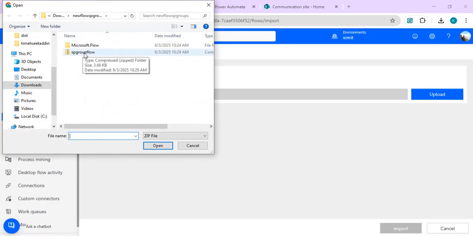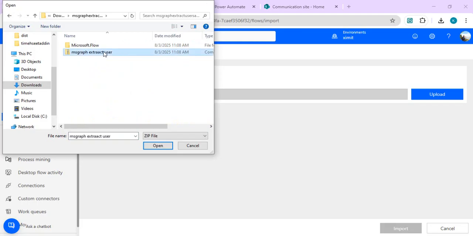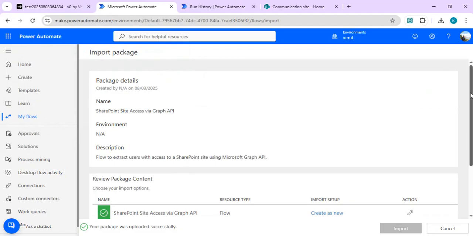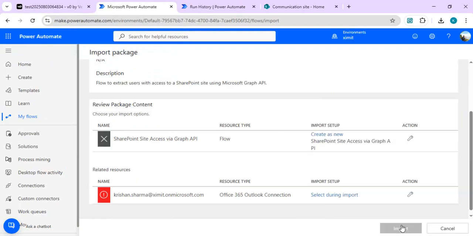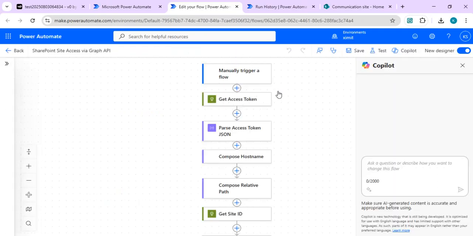So I will go to the download folder, and I will upload the new extract file. Again over here most of the work is being done by this tool. We are just updating the connections, and if any error is there, then we are resolving that error. So 80% of the work is already done with this tool, and we'll just update the connections. And this one is imported without any errors because our connections were up to date. So I can directly open the flow. It's 100% accurate. I just need to provide the proper connections, then we'll be all set to go.